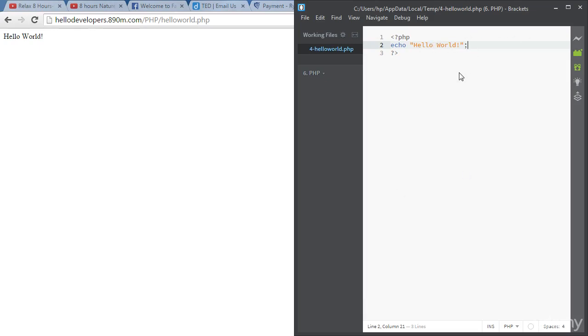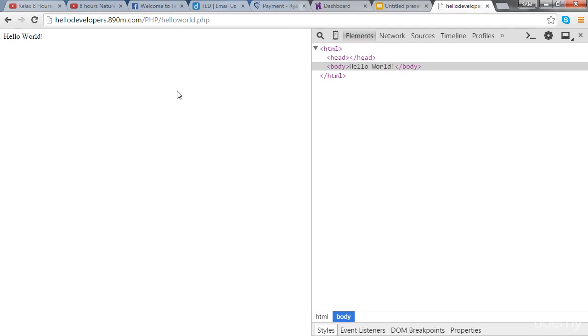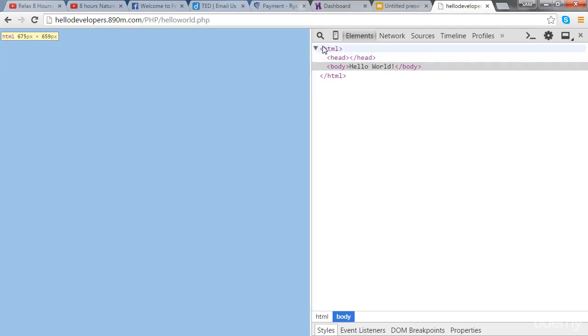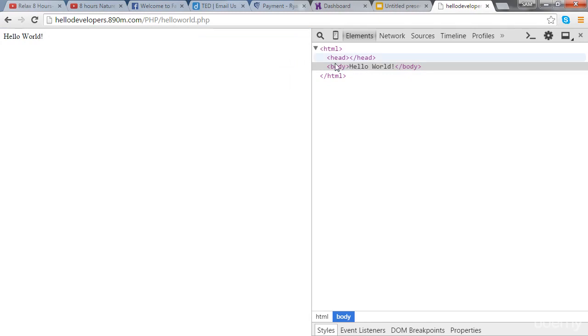So the PHP just created a page for us. The page consists of very simple HTML tags, with an empty head, but it placed whatever we have written using the echo function inside the body. In the next video we're going to have a look at how to embed PHP in HTML.